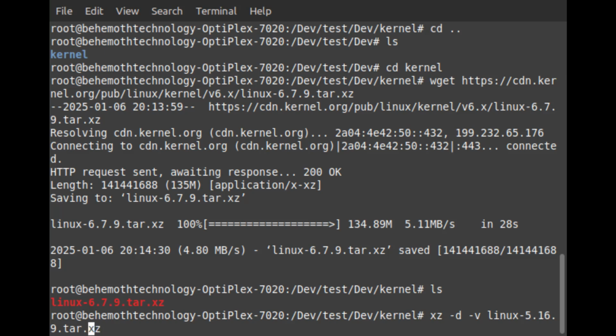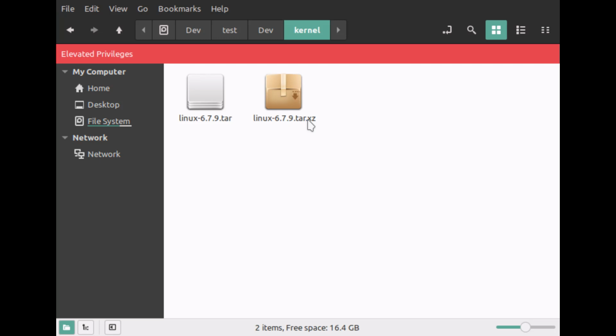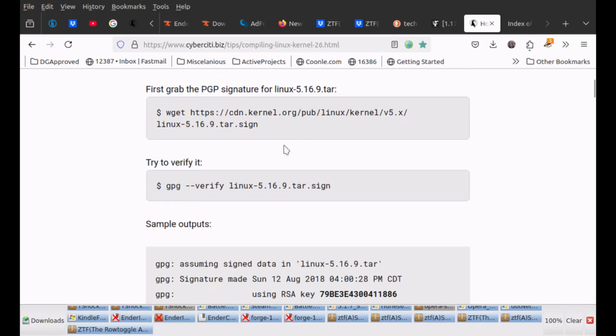But we'll modify it to reflect the name of the file that we actually have. So we'll change that to 7, and we'll change that to 6. And then what it'll do is extract from the xz file the tar file contained within, which in this case, the process is nearly complete.